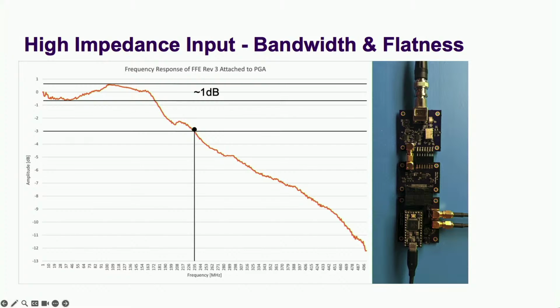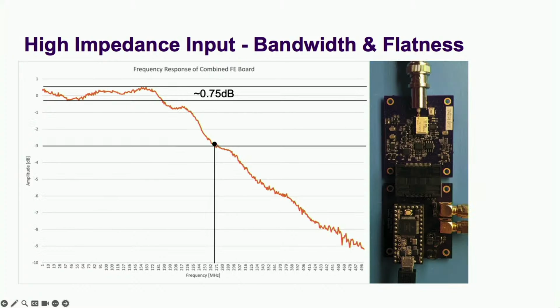And this is what the frequency response looked like. It had about 1 dB flatness, which wasn't very good, and the bandwidth was only 235 megahertz out of the target of 350. But this was a start. I thought I could further improve the flatness of the response and get closer to my bandwidth target by combining the front-end modules together into one board. Flatness was better, but still not great, and bandwidth seemed to only be 265 megahertz. This was workable, but I'd be back.